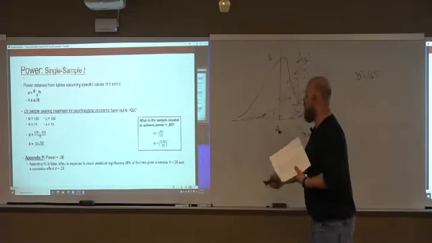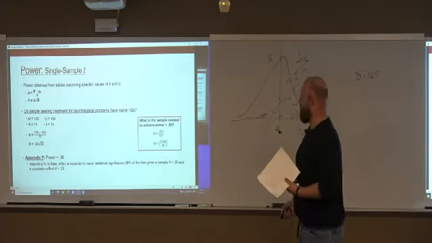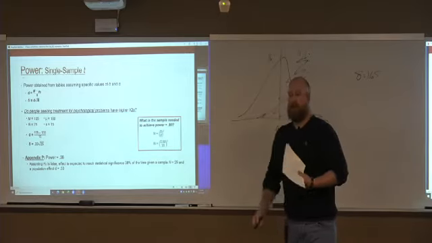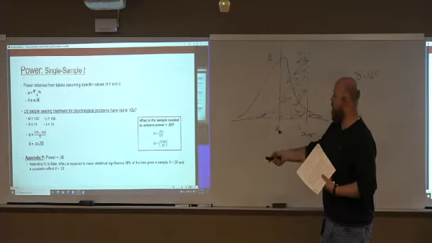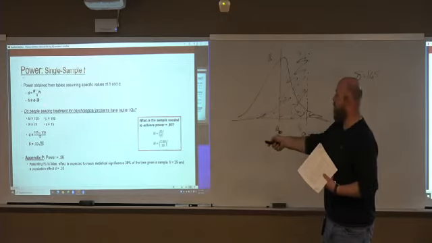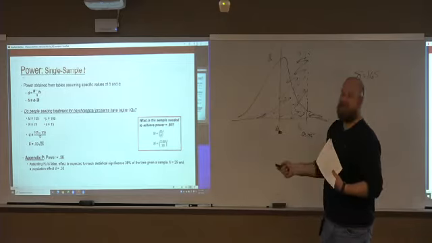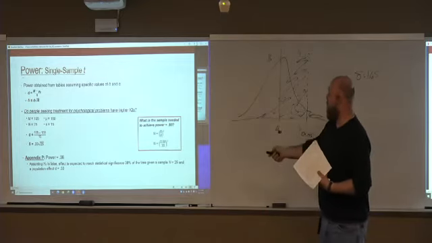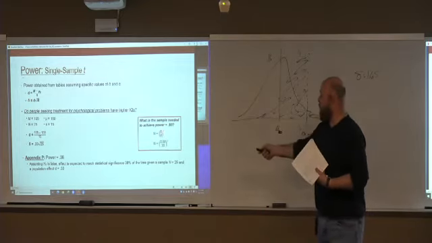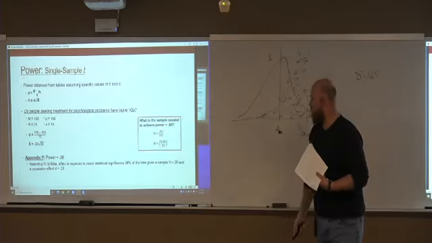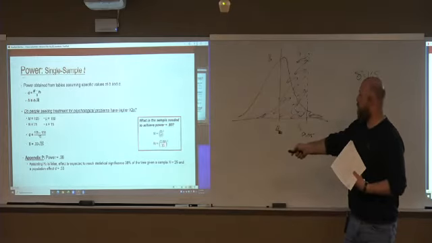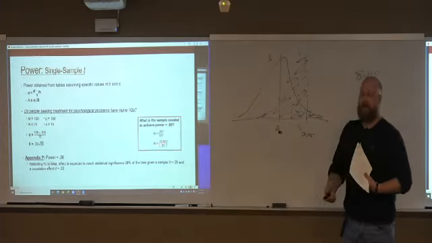So what I could do is ask what sample size I need to achieve a power of 0.80. Well, that's just simple algebra. I take my power formula and solve for my sample size. If I do that, we get the sample size equal to my non-centrality parameter over my effect size, and take the square of that. So if I take 0.28 over 0.33 and square that, that's going to give me my sample size. Where did I get 0.28?